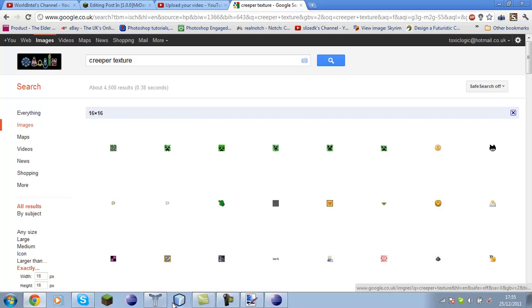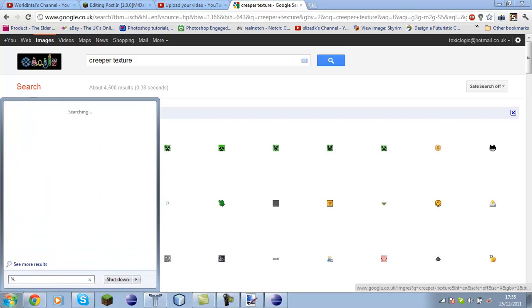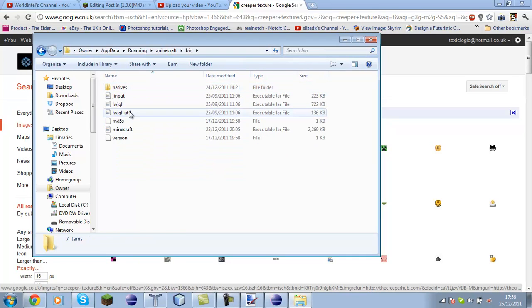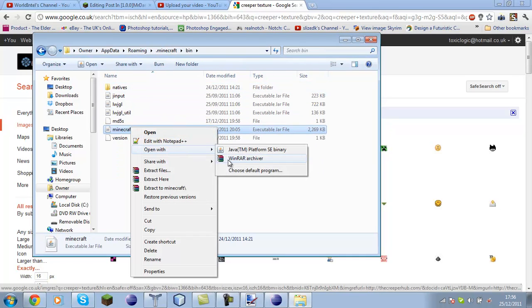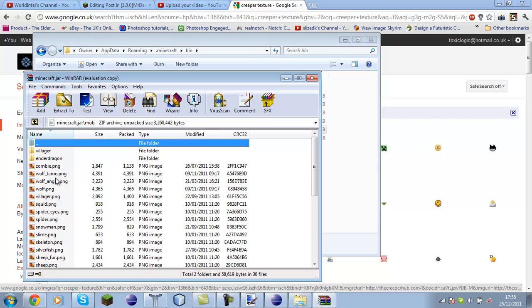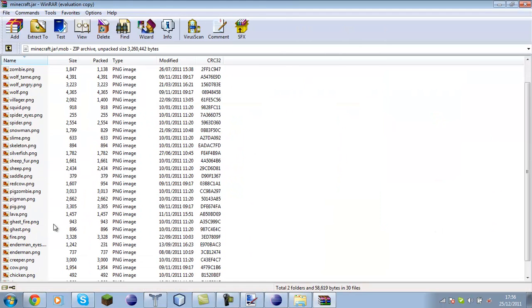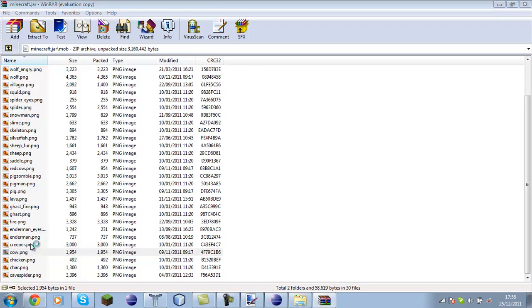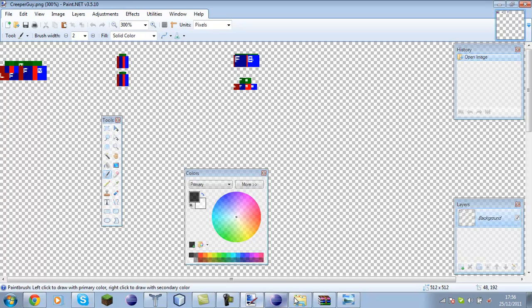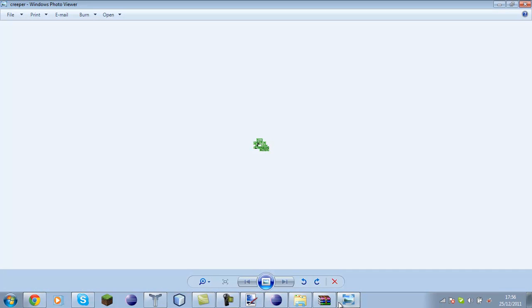No. Mob. There's a creeper in here. No, that's a cow. Creeper. For some reason this looks nothing like what we have. I've probably gone wrong with the textures.